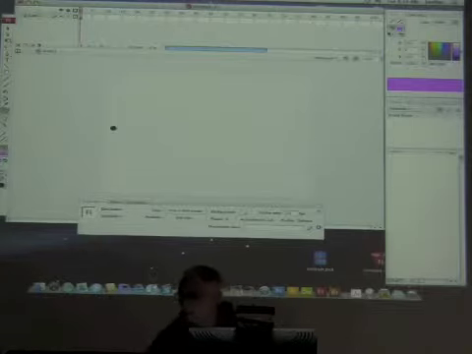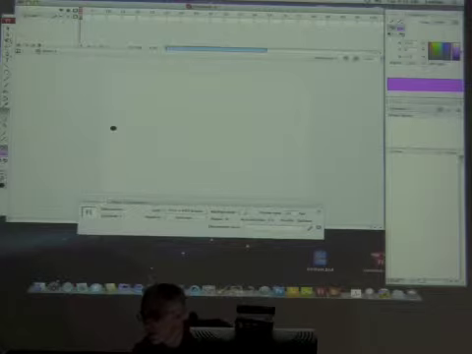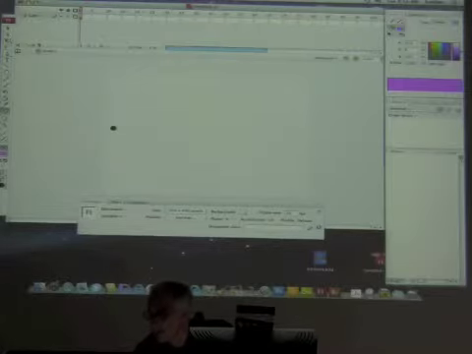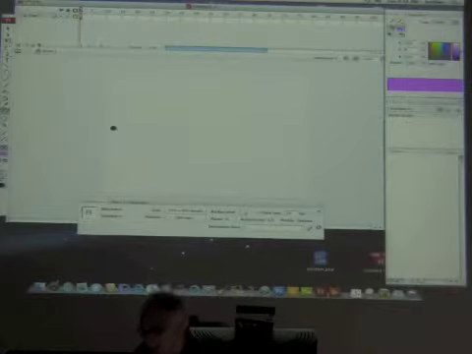Well, Flash has another type of symbol called movie clip. This is a container that can hold layers, frames, and even whole animations. Further, the animations stored in a movie clip play independently of the main timeline, meaning you don't have to extend the timeline to accommodate the animation like you do with a graphic symbol.